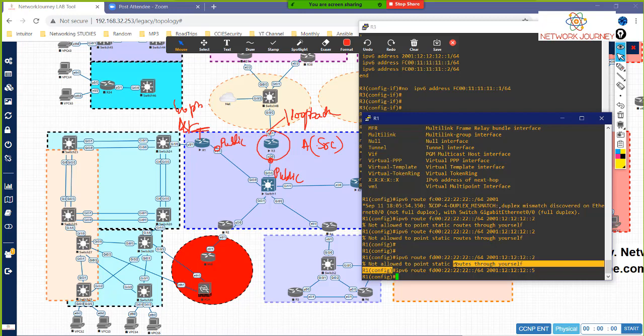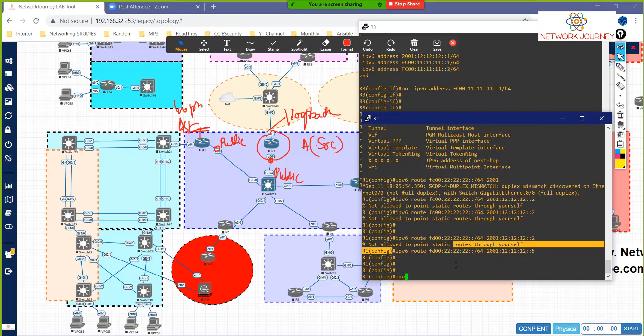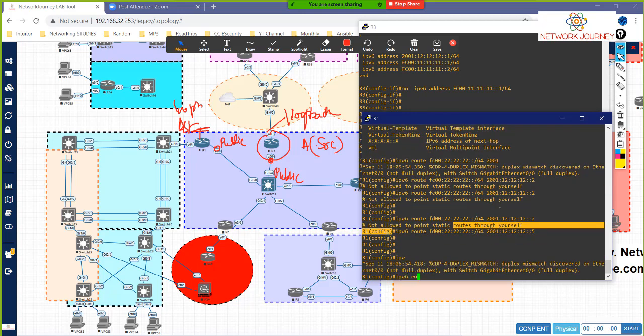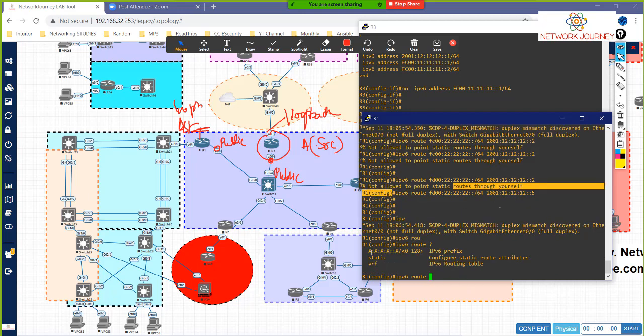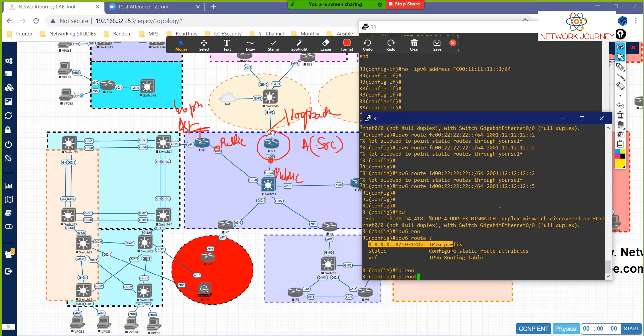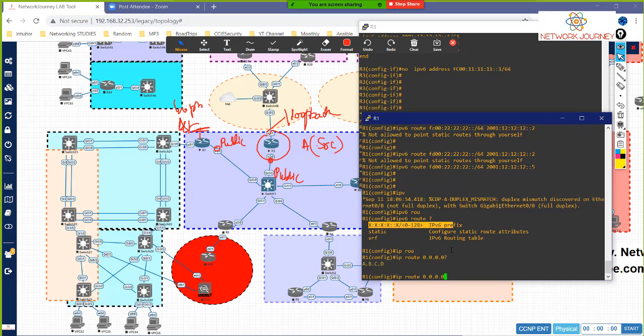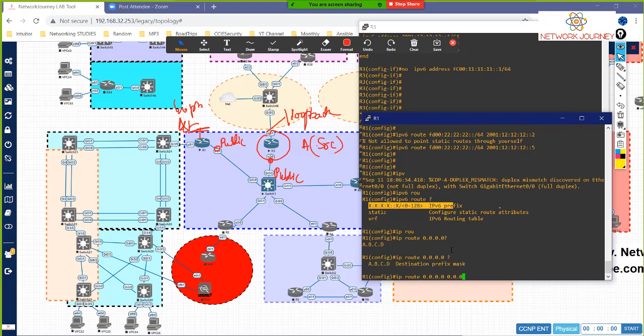Same thing goes with the default routing. You are going to define your IPv6 route something like this. If you do a question mark, you can define your IPv6 prefix. Since it's a default gateway, how do we define a default gateway? We say all zeros, and then we define the next hop.